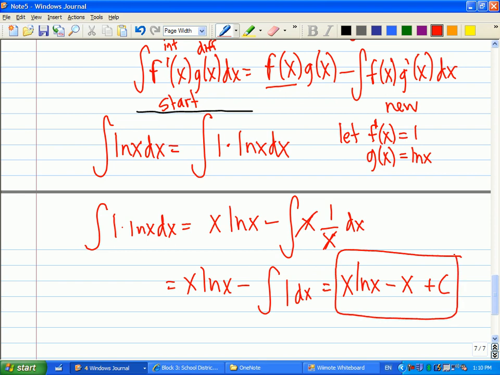So that is in fact the antiderivative for the natural log. You can verify it by taking its derivative. It will get you back to natural log. But it's a technique you probably would never have thought of, working backwards from the product rule. But it is possible. So for those of you who are thinking of the next course, maybe in university in second semester, or Calculus BC if you're going to take that, that's a topic in that course.